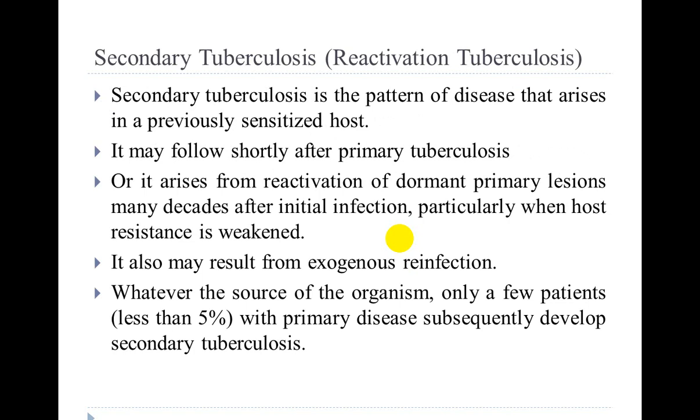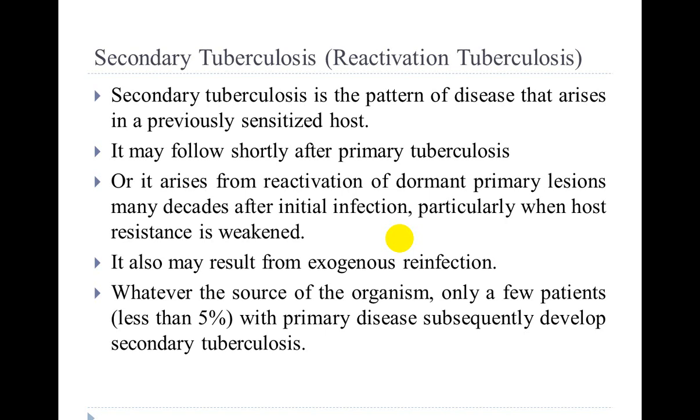Good. Secondary tuberculosis, or we call it reactivation tuberculosis. We said, what does secondary tuberculosis mean? Either we have reinfection of a previously infected individual. There is a person previously infected with the tubercle bacilli who controlled the infection, and now is infected again with another inoculum of bacteria. Or there is a decrease in the immune activity, hence the focus of inflammation which harbors viable bacteria will be reactivated again and cause an infection. So this is known as secondary tuberculosis.